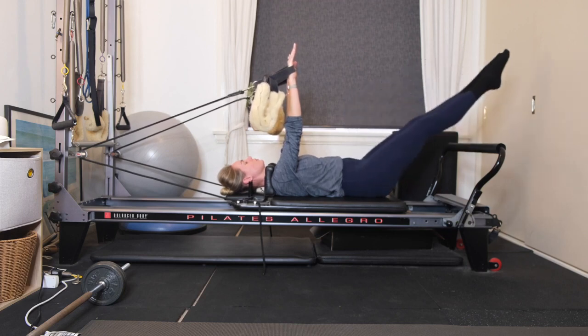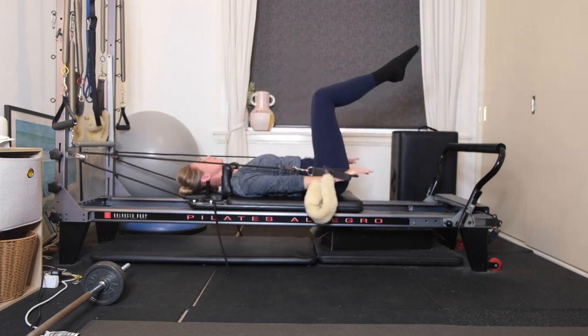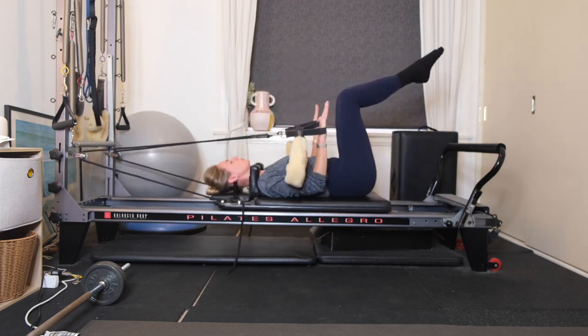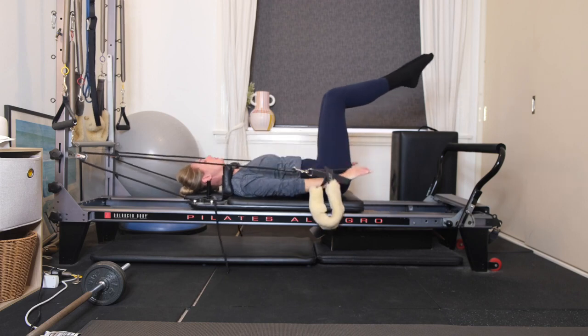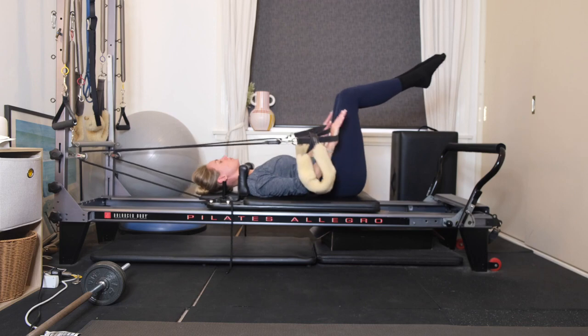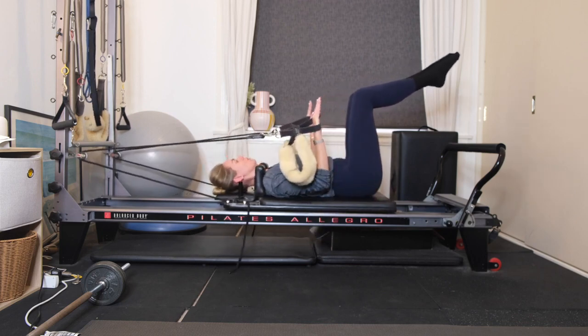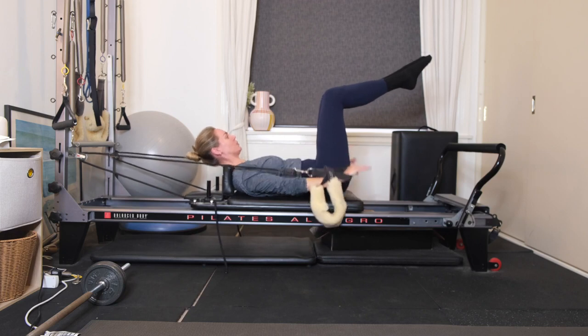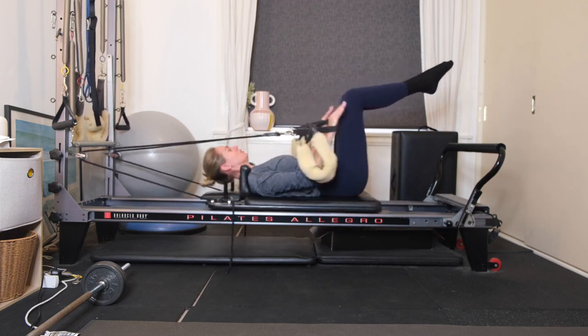Make this next one your last one. Bring your hands all the way down by your side, allow the elbows to hover off a centimeter or two. You're going to bend at the elbows and then extend the arms — working into your triceps here. Inhaling to bend, exhaling to extend. The next time that you extend your arms, you can add in your chest lift. As you extend the arms long, scoop up through the head, neck and shoulders. Draw your gaze in between your knees and then lower yourselves down.